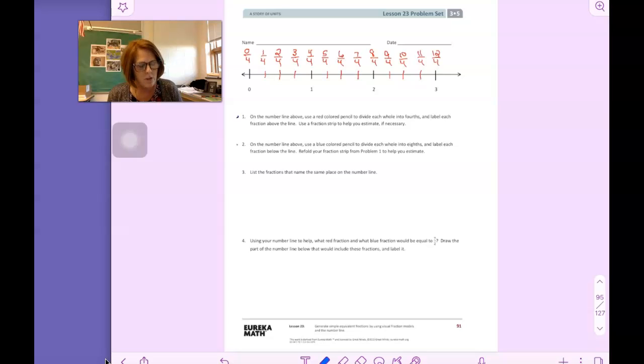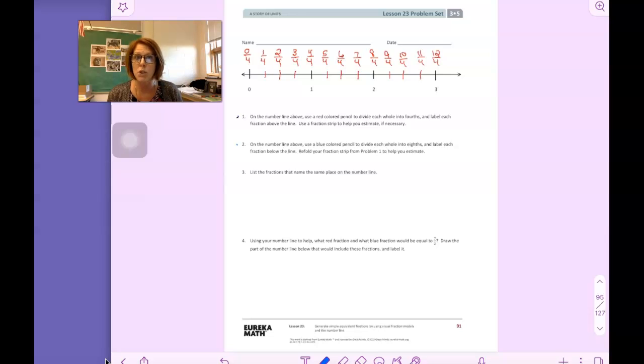So number 2 here says, on the number line above, use a blue colored pencil to divide each whole into eighths and label each fraction below the number line. If you're using a fraction strip to help you, you can fold it. So we're already in fourths. When we go to eighths, that means we're doubling the amount of spaces we have, right?